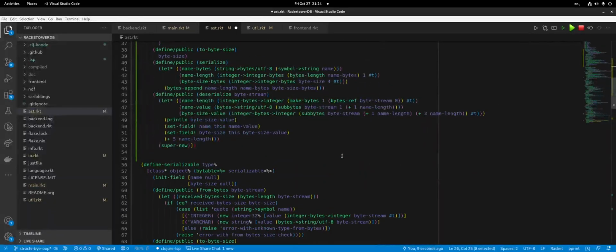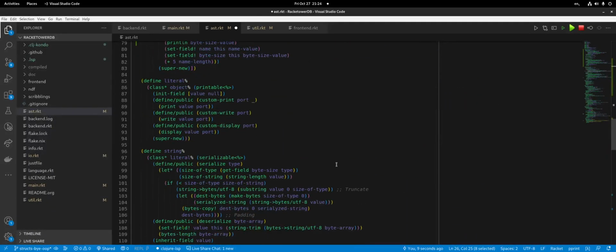What else is important in a literal? Let me go down here. Okay, so this is all a bunch of stuff in order to have prints because, well, that's the effort that you need to do in Racket to have prints.